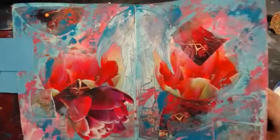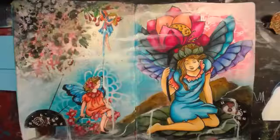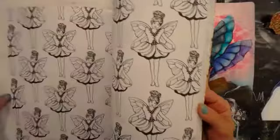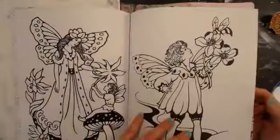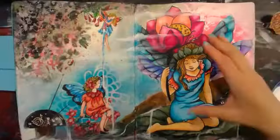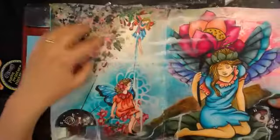This one's done. Again, these three little fairies were out of the Just Add Color Fairyland book, and I've cut a lot of stuff out of this one. It's double-sided, so you're going to have to lose one side or the other unless you want to make a copy. There's so much repeated imagery in this one that it doesn't bother me to cut her out and lose that. See? These are three different fairies out of that book, and then I cut them out and glued them in here, and then just incorporated paint, water splashes, collage, some stamping, some stencil bits, or whatever.